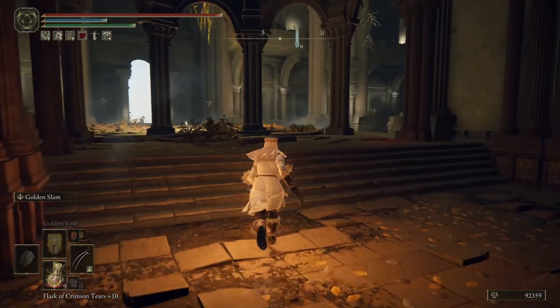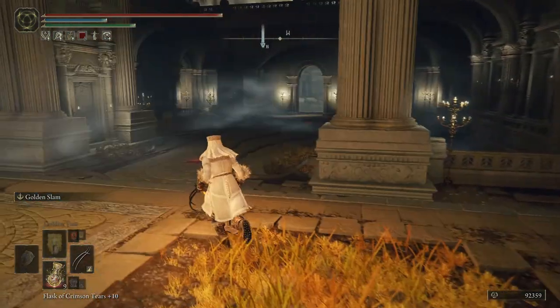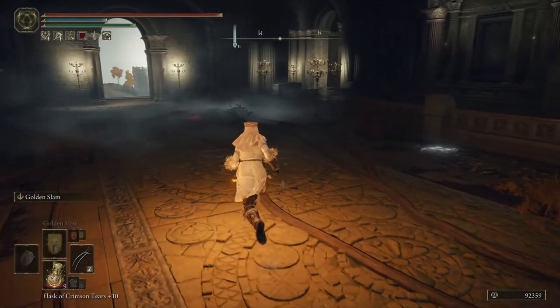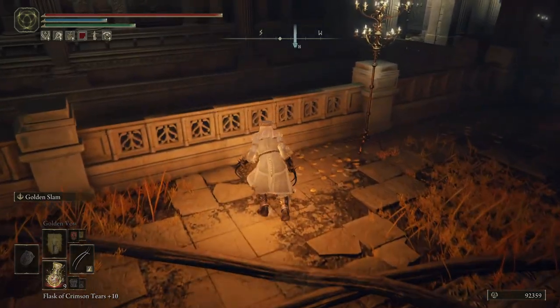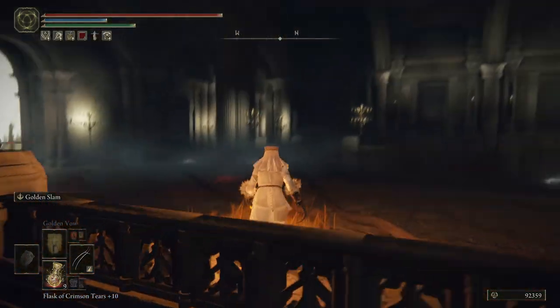All right, man. Let's see what we got here, Godfrey. What do you got in your freaking little room here? You big dummy! How dare you try to fight me? Is that death? That is so death! Oh my god! I almost jumped over that thing.